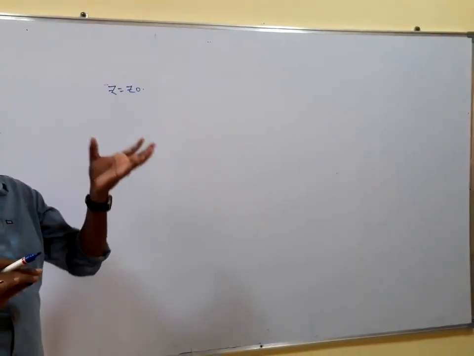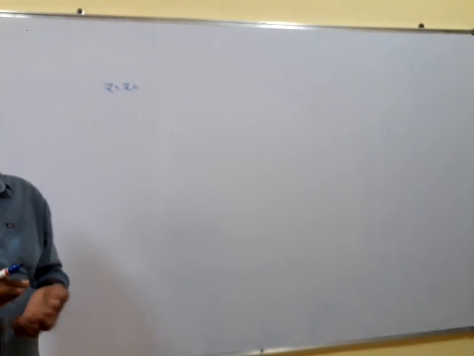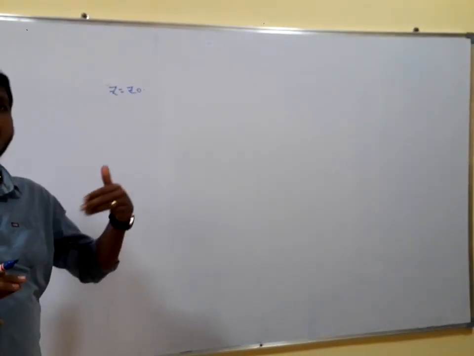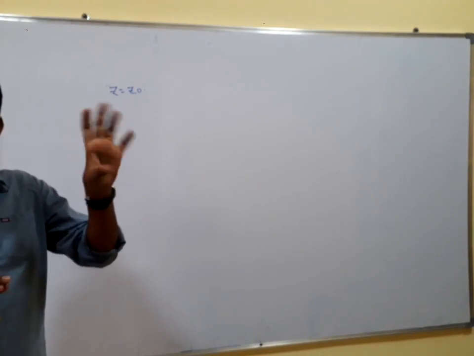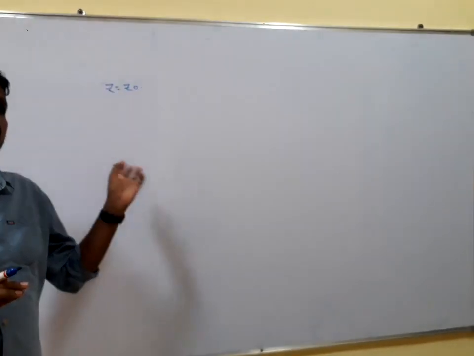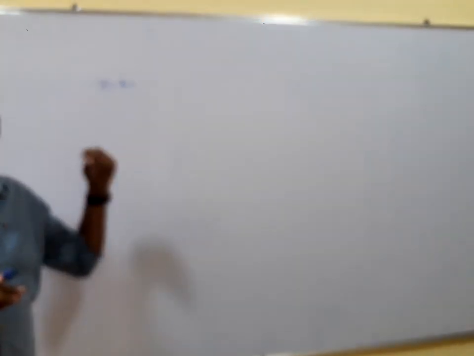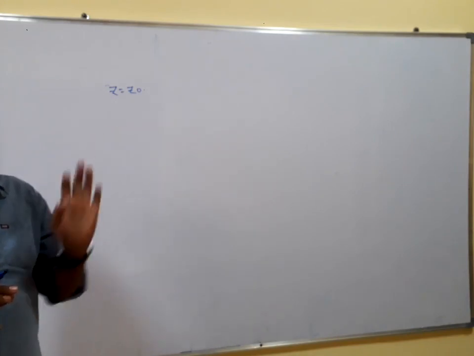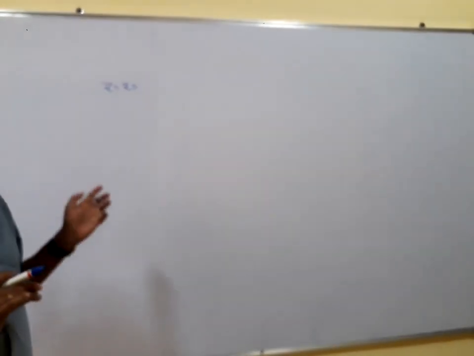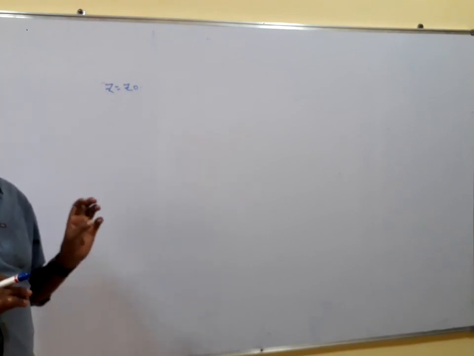Yes, when you are writing the Laurent series expansion for the given function f of z, right? When we get the Laurent series expansion, if we have one or more singular points existing within the region, we can expand f of z as a combination of the positive powers of n and negative powers of n. So we say that that is the Laurent series. Here the Laurent series classifies the singular points, isolated singular points, right?